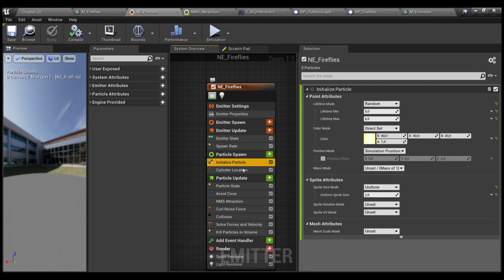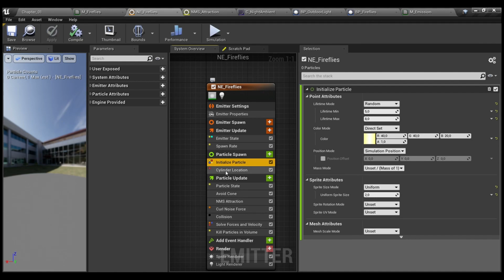As for initialize particle, I have random values for the lifetime. Color mode is direct set, and here is my color. Also, it has a uniform sprite size set to 2.